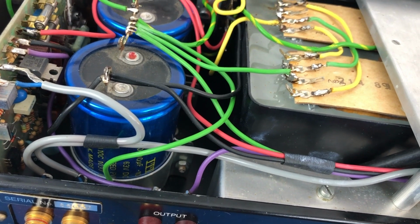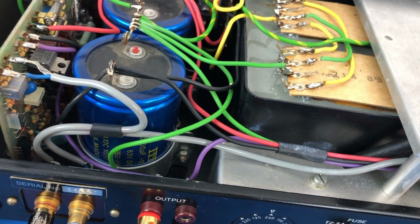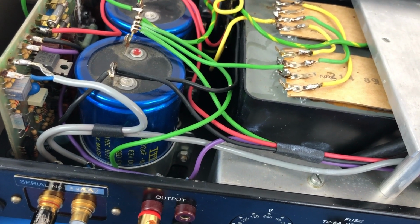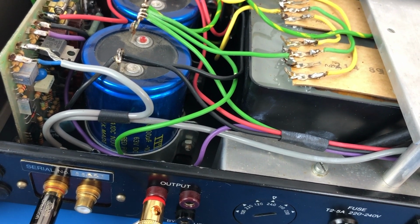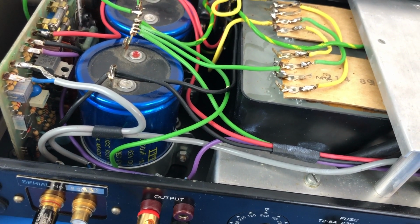I can also tell that it has the original electrolytic capacitors, so at some point I'll measure those to see what they're like. If they meter okay, I don't think I'll replace them straight away, but there's a good chance I will need to replace them.